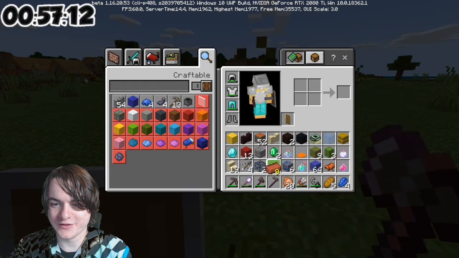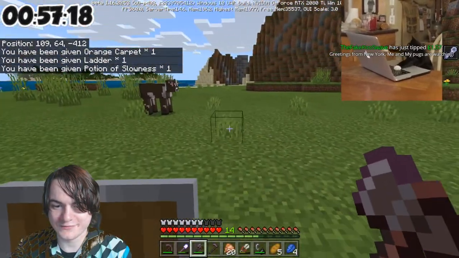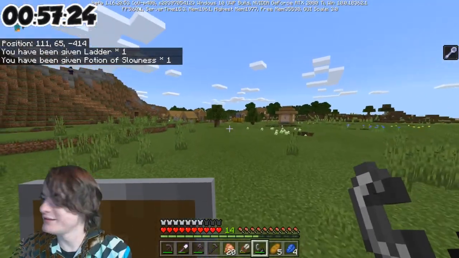Throw the brick on the ground. Okay, we need to work out what we're throwing down fast. Ladder, push the slowness, there we go. This time we'll kill him. Potion of slowness, that's fine.